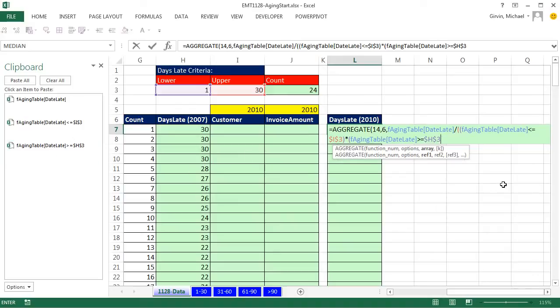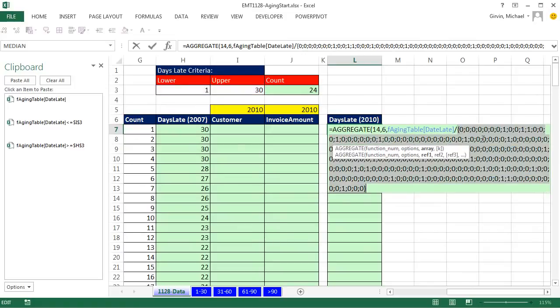Yeah, that's it. What happens here with multiplying is when it sees a TRUE here and a TRUE here in the same position, TRUE times TRUE will be 1. TRUE times FALSE, FALSE times TRUE, or FALSE times FALSE will result in a 0. Let's just check this out and highlight. Actually, put close parentheses on the bottom. Highlight this bottom part, F9.